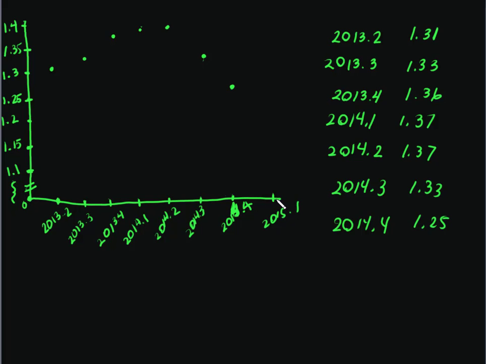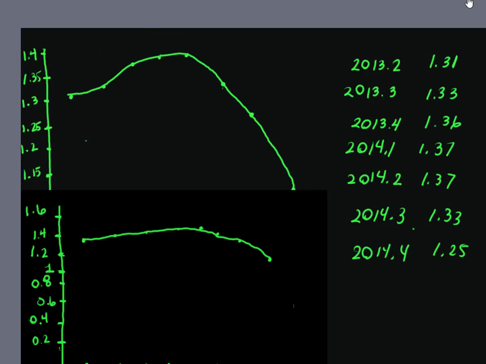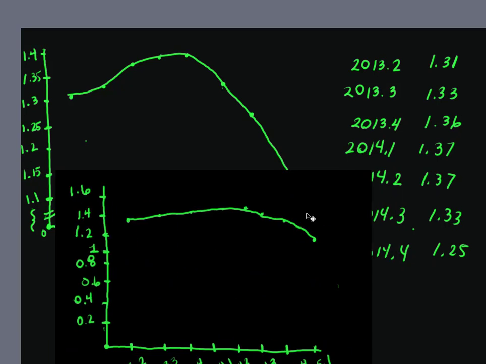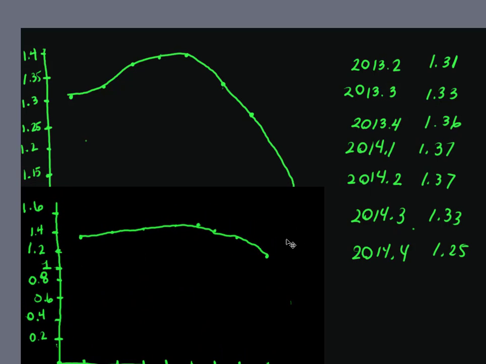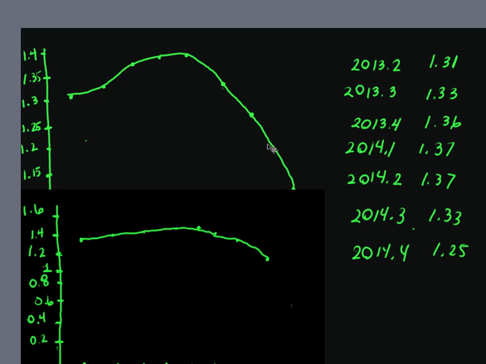All right, now I am going to pull up our graph from before so you can see the difference. Okay, so here is the graph right here from before. Sorry, it's not positioned better. I can't figure out how to make it smaller. So anyway, what you should notice is that these are the same points, but because I've truncated the axis in the second graph, the movements of the second graph are much more exaggerated than the movements of the first. The first one is a pretty boring graph. It almost looks like a straight line.